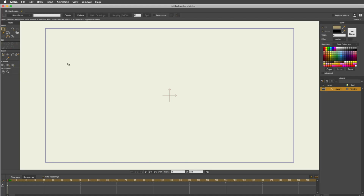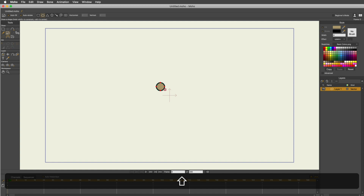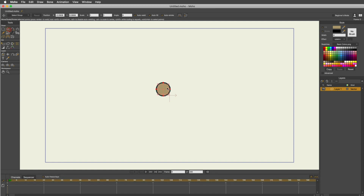So here we are in a brand new document, and I'm using the Moho Debut mode here, so I don't even have access to smart actions. And what I'm going to do is start by creating the joint. I'll call this the arm. So let's start by creating the elbow joint. I'm going to get my draw shape tool. I'm going to make sure in the control bar at the top that I have the oval selected for that tool. And then I'm going to hold down Shift on my keyboard, click, and drag. And when you do that, it guarantees you a perfect circle.